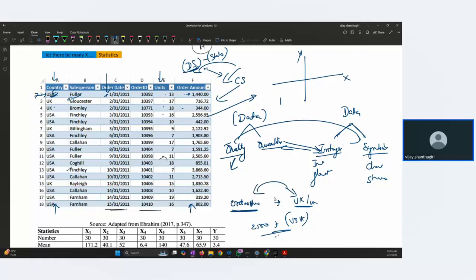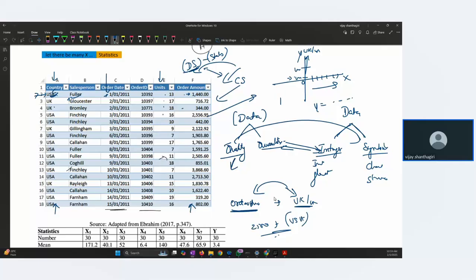So usually your equation is Y is equal to something. So here, this is the country, UK or USA. Then you have all this order amount. Now you see the problem. USA and UK are nominal values, but this Y starts from zero and keeps increasing. Can you really bring US and UK here? Is it even possible? In what context would you bring UK and US here? It won't fit, because it is not something that goes on a number line at all. Now you have to transform this data. That is when feature transformation comes up.